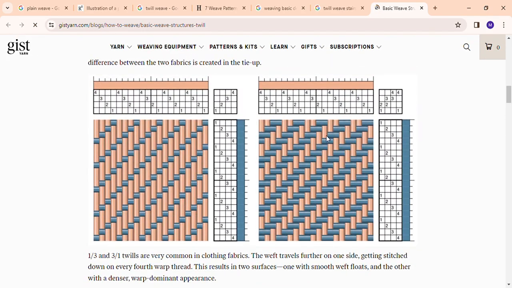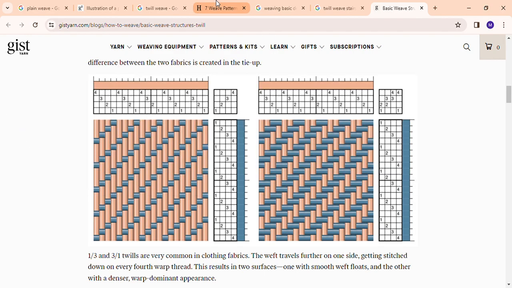Here it is. Did you focus on this graph? 1, 2, 3, 4. You will do the weaving according to the numbering. If you first make a graph or a key sketch, then it will be easy to perform your counting and play with the weft thread. I just want to show you the stairs example for this. You can focus on my mouse. It shows the stair, 1, 2, 3, 4 steps.